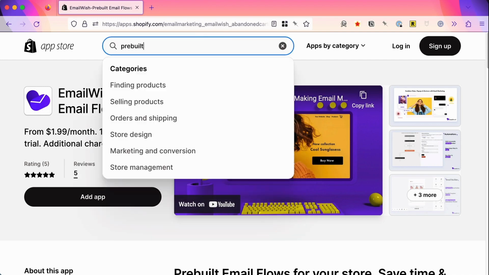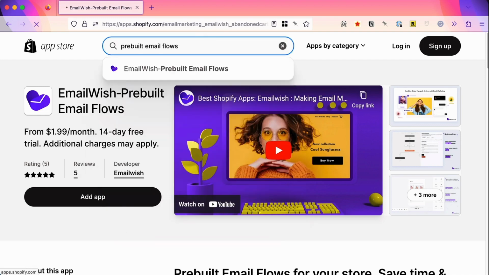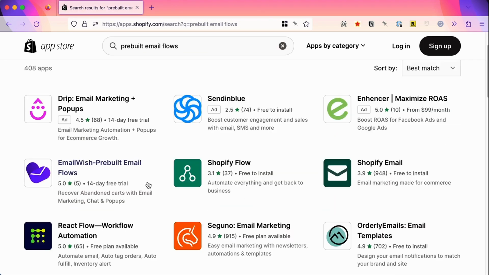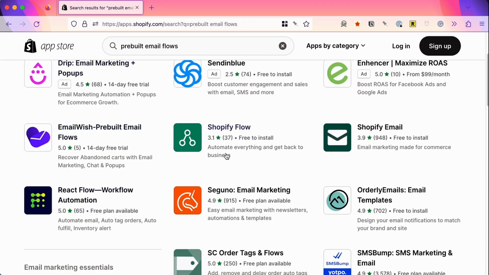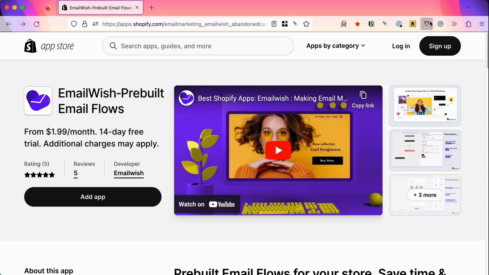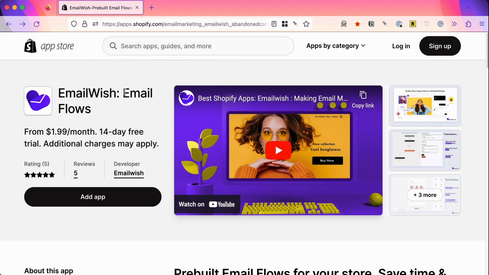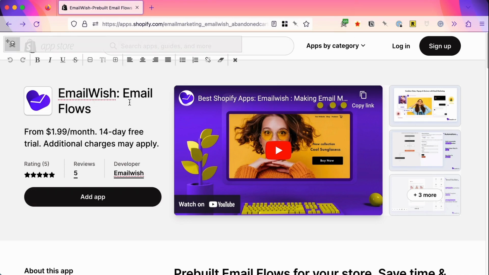When we search pre-built email flows, you're actually ranking, I think, number one below the 3 ads, which is really good. It makes me think that this isn't a competitive keyword. I think you'd actually be better off just, and you're seeing me turn on my little page hacker extension here, this is just going to let me make a quick change, but I think it would be better off just doing something like this. It's clean, it's simple, it still has email flows, which is the main keyword most likely you want to be focusing on. Or even, let's see how long this is.